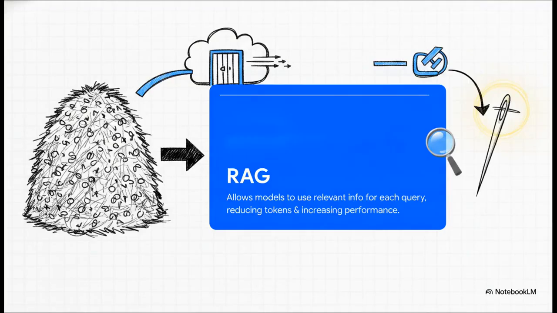So it turns out RAG acts as this highly selective filter. And why does this matter to an AI engineer? Well, because every single extra token of context you feed into an LLM costs you money, and it adds latency to the response. Plus, if you just hand a model a massive document, it often kind of loses focus and pulls from the wrong sections anyway. RAG ensures the model only sees the needle, not the entire haystack. It's a real game changer for performance.